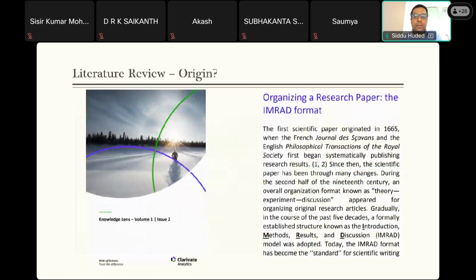Next, this is the literature review origin. Humans have been writing, and when we trace the first writings, it probably goes back to 2000 BC, when Sumerians started writing on clay tablets, then Egyptians, Chinese, and even Indians. Most of our earlier writing in ancient India was through stone carvings and palm leaves. Most of our Vedas and all those works are available through the.